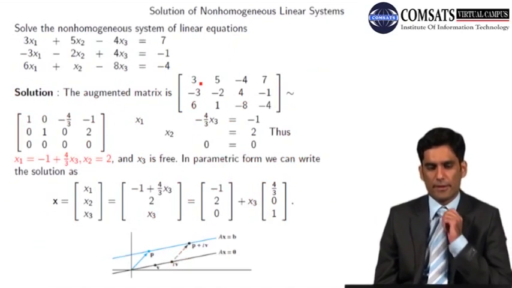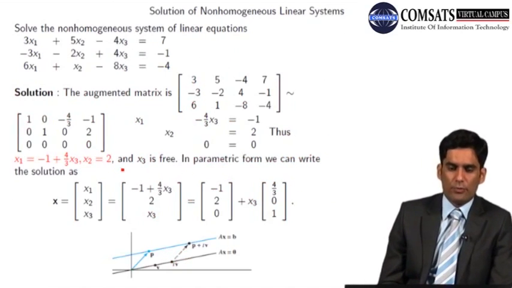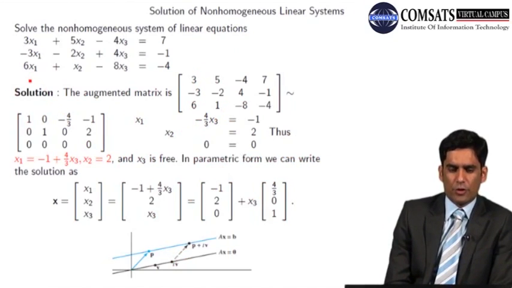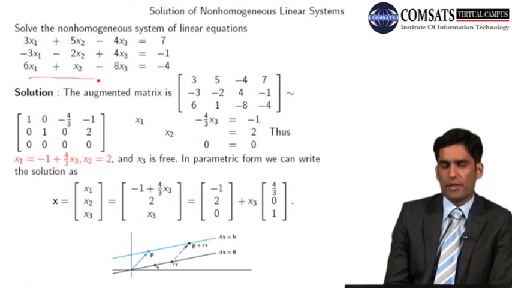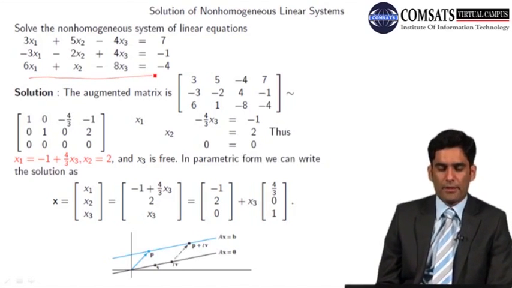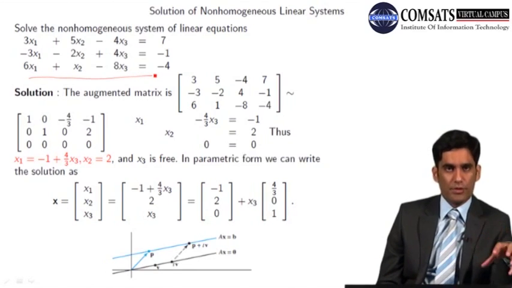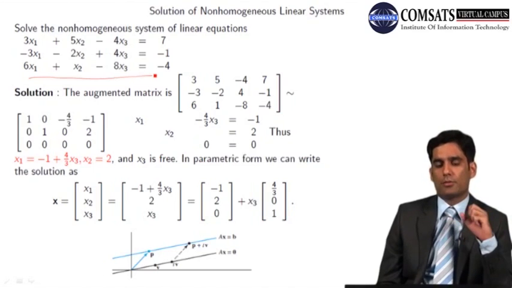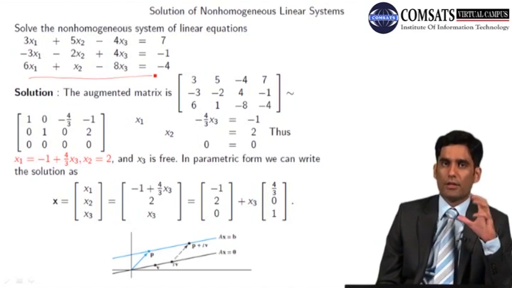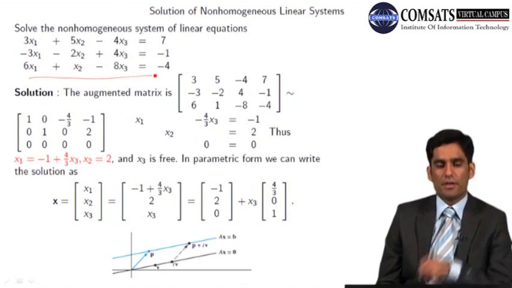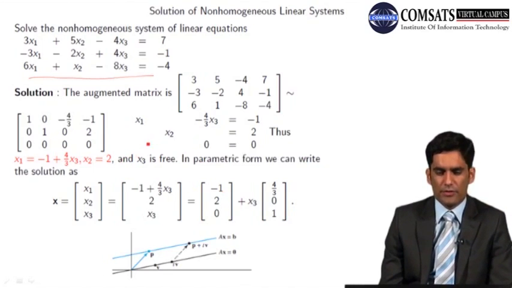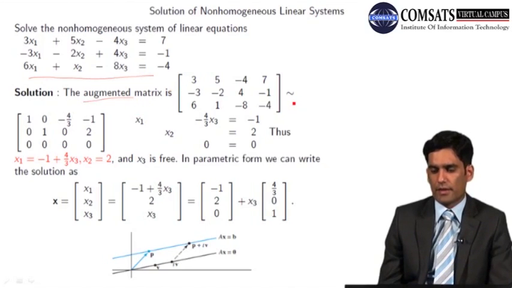Let's go to the next slide. Solve the system of linear equations. This is a non-homogeneous system of linear equations. In fact, we are going to observe the relationship between the solution of the homogeneous system of linear equations and the non-homogeneous system of linear equations, whose matrix of coefficients is the same. So this is the non-homogeneous system of linear equations. The augmented matrix, you can write down as this one.